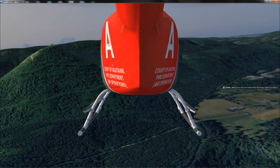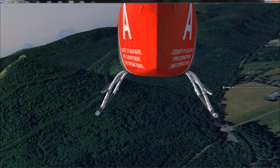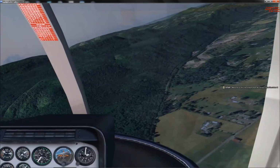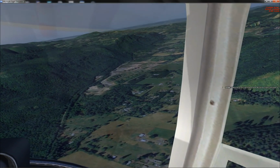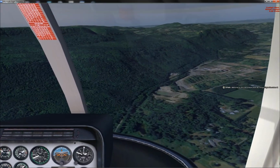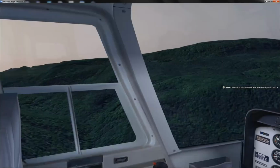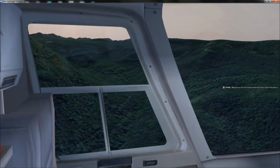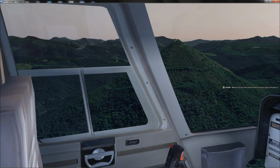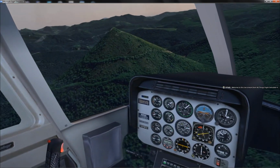See right here, there's the cone, and you can see the road that we drive on. That goes right up around the front, and turns around. We never get to see the backside of it when we're driving, so I'm going to go around it and come back and go to our destination. Just around the corner.